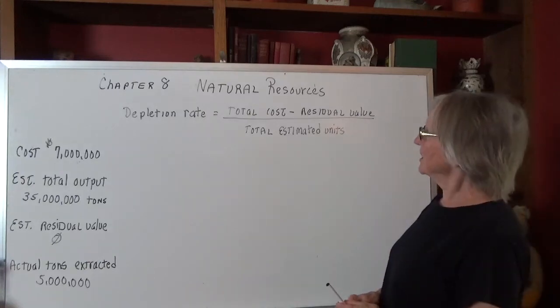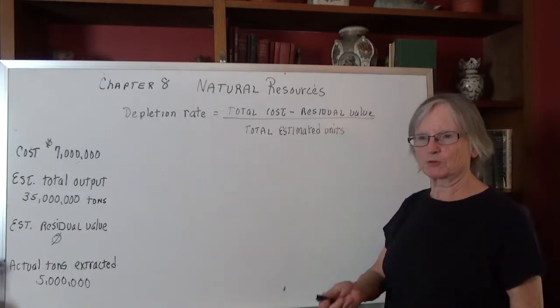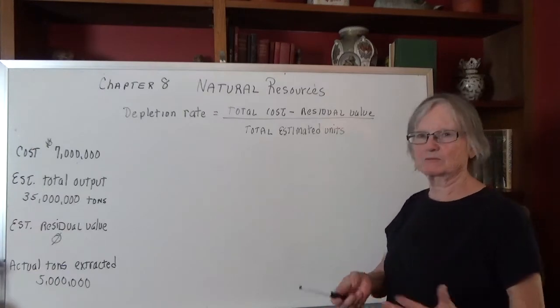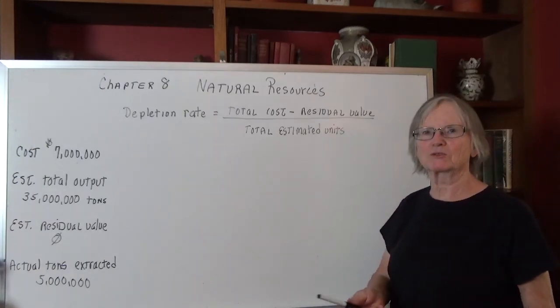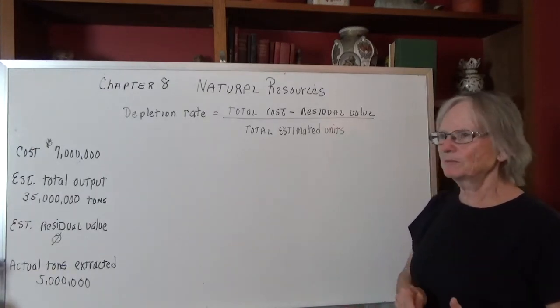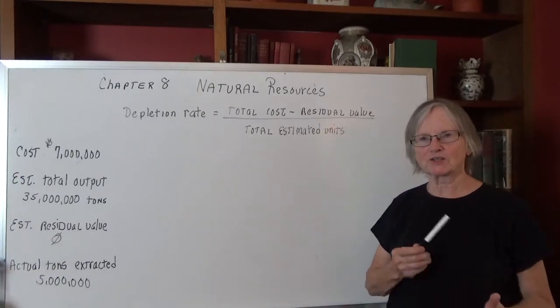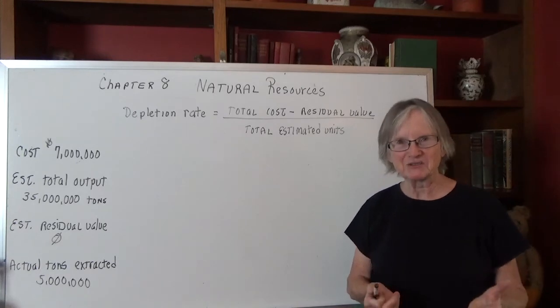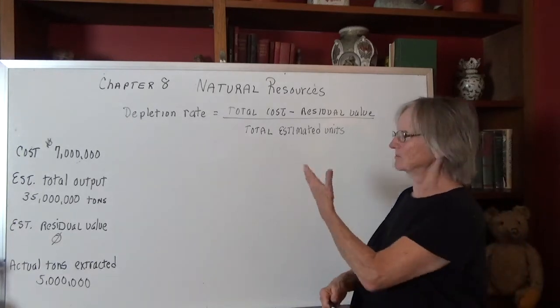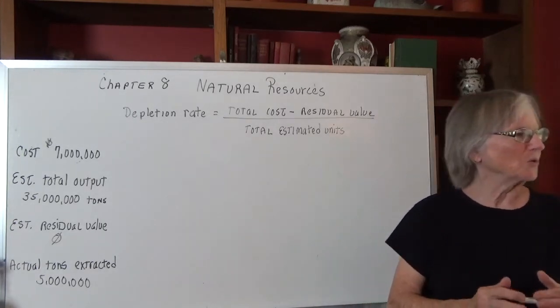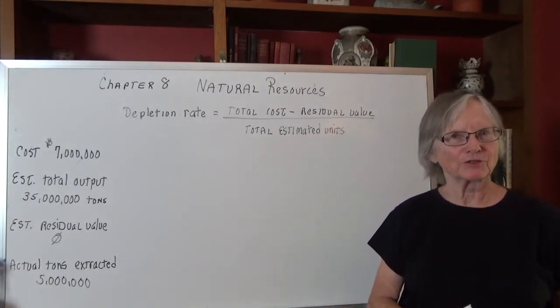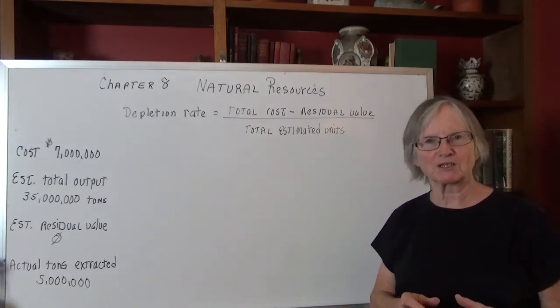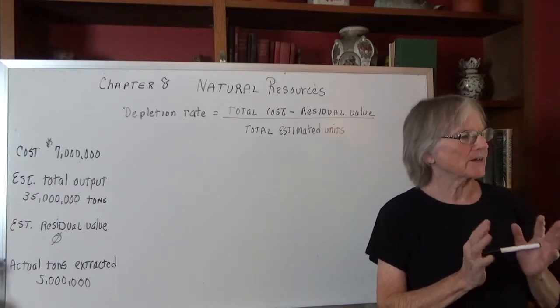So now we start with natural resources. The first question you might ask is, well, what are natural resources? How are they different from other plant assets? Well, basically, natural resources are not constructed. They are not man-made. They are natural, as you might suspect. So these would be things like timberlands, oil and gas reserves, mineral deposits, things like that.